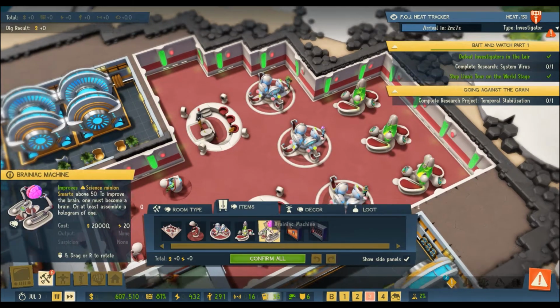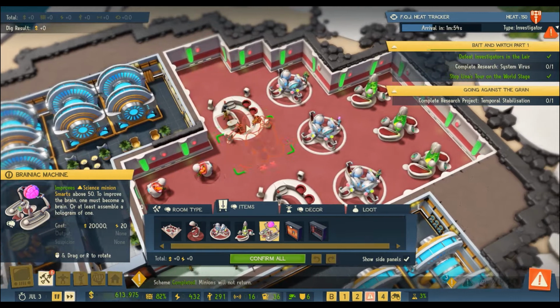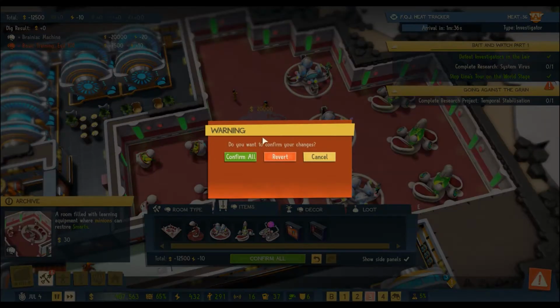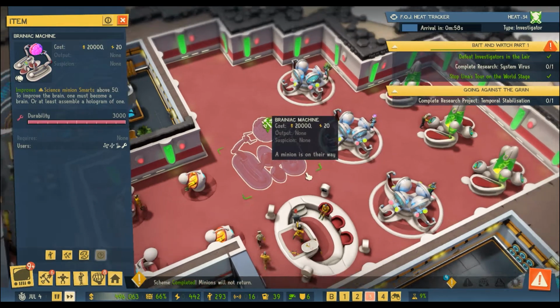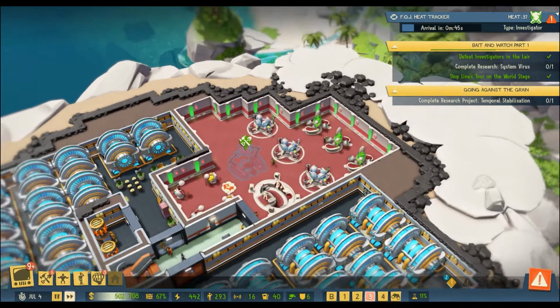This is the Brainiac machine. Oh, this is big. Okay, so we might need to... We'll sell this one so that we can have enough room for the Brainiac machine. And we'll confirm that. So, improve science minion smarts above 50. To improve the brain, one must become a brain. Or at least assemble a hologram of one. Okay, so we've added that to our re-education area for our scientists. I'm sure they'll really appreciate that.